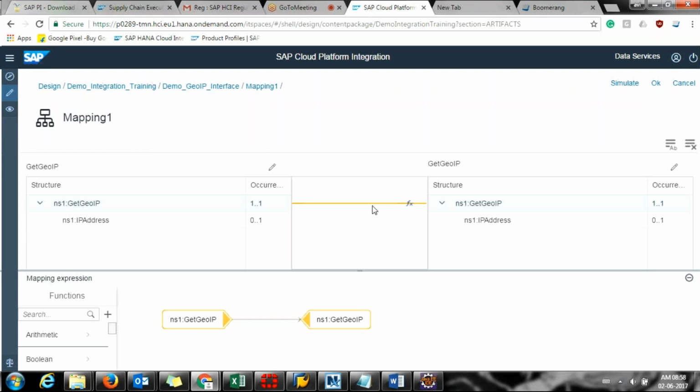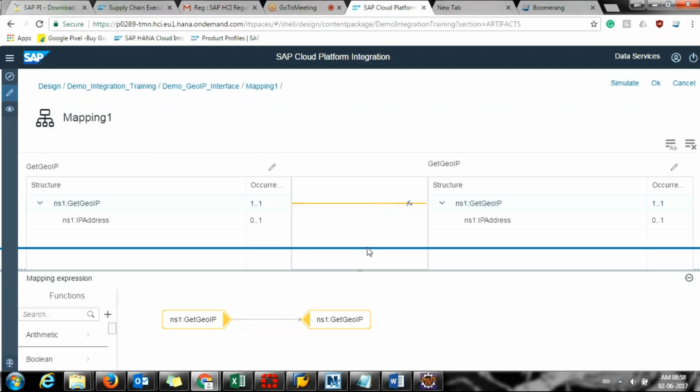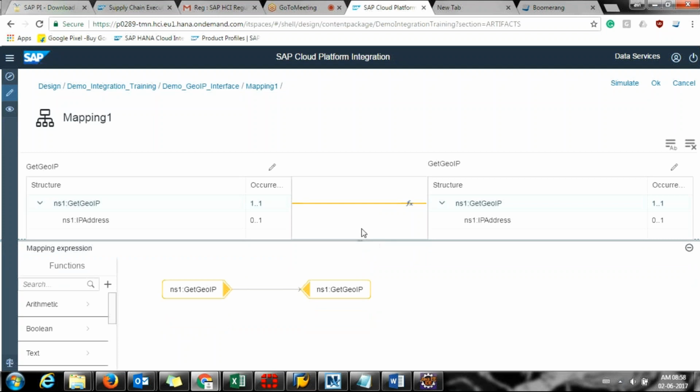Are we able to duplicate the segments on the receiver side? Yes, we can do that. I will show you, one second.